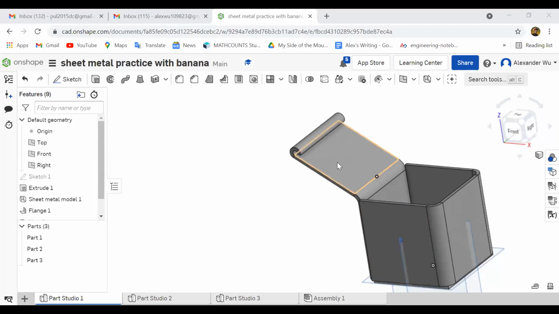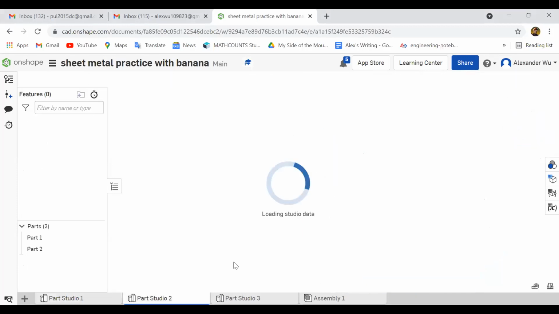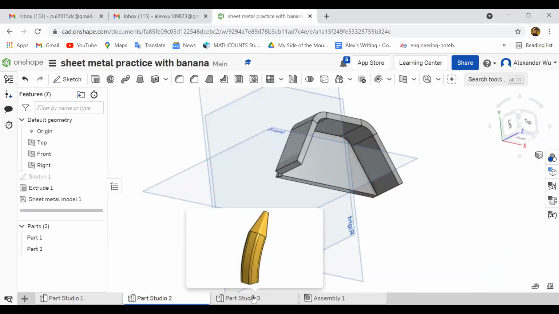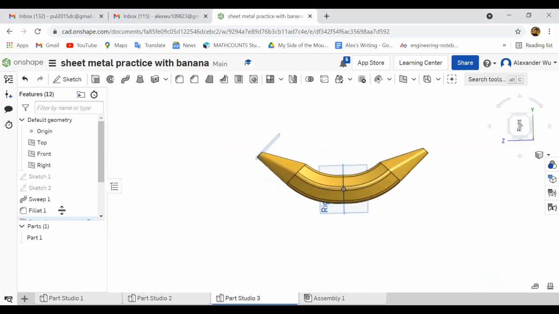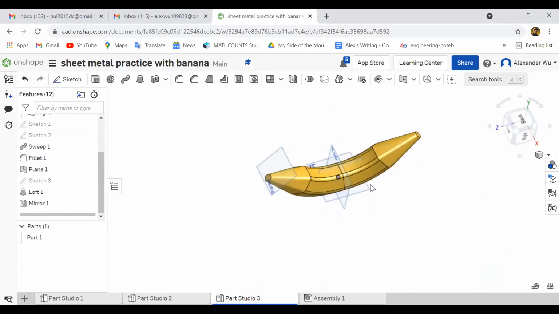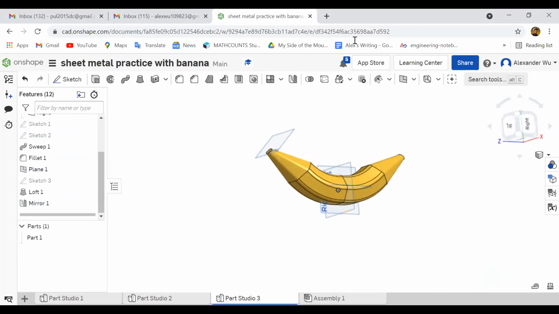Next, how about Alex Wu? Oh, can you see this? Yeah, I see it. Okay, so this lid is my first trash can. This is my other thing, which is a failure of some sort. And this is my banana. Because when I did your way, it looked off, so I decided to use a mirror. Yeah, that's definitely a valid way to go about it. I'm glad you tried something different with the sheet metal too. And just keep up the CAD.